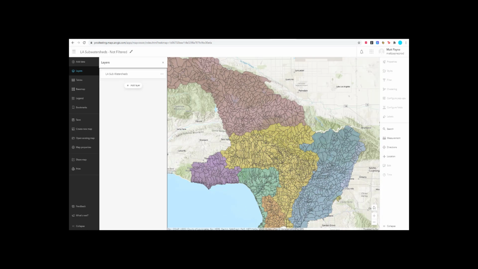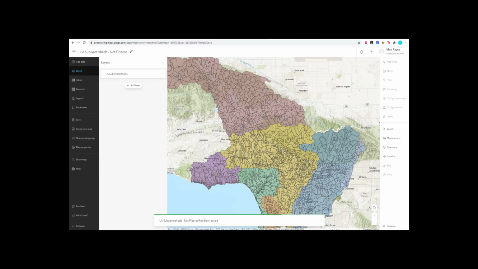Okay, next I will show how the interactive legend configurable app can be used to offer a filtering experience within the app itself to the app viewers. So this is our same watershed layer that we used before, but since it's in a different map, none of the filters that we set are applied. And for this app, we actually don't have to set any filters here in the map. As mentioned, the filtering will be done interactively in the app. So I like what I see. I'll save this map, and this will be the map that we use in the app.